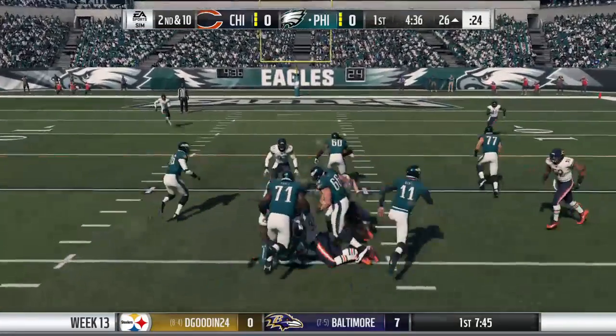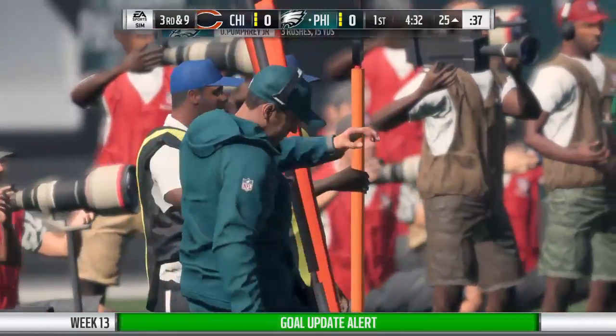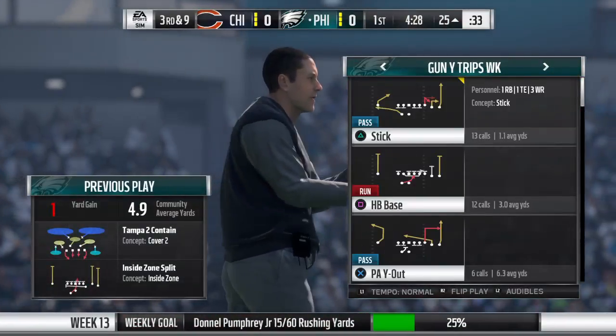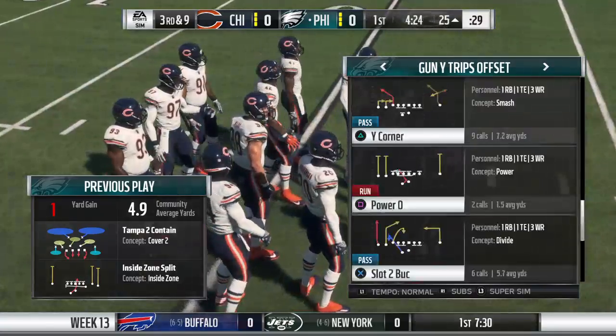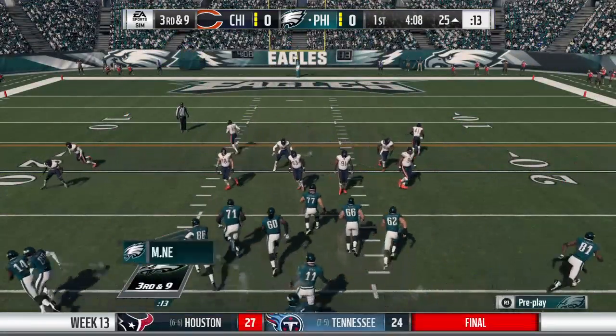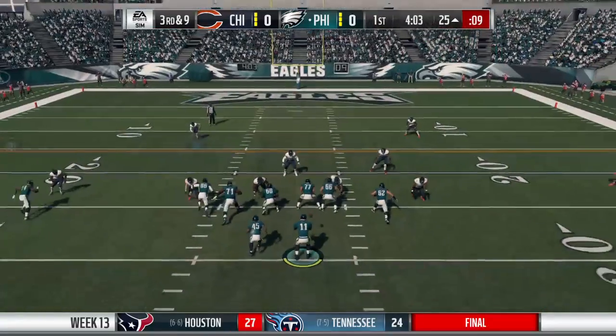They'll run it now out of the gun. Down right around the 25. Only a yard on the pickup there, so it leaves them needing a conversion here on 3rd and a tough 9. Pretty good little two-play sequence there. You force the incompletion, then a very short pickup. Yeah, now maybe you bring in an extra defensive back or two because you want to try and defend on 3rd down. They like to play those nickel or sub packages, don't they?